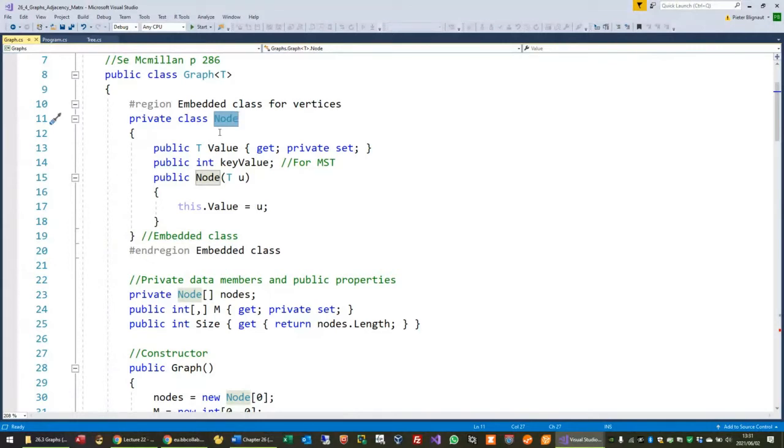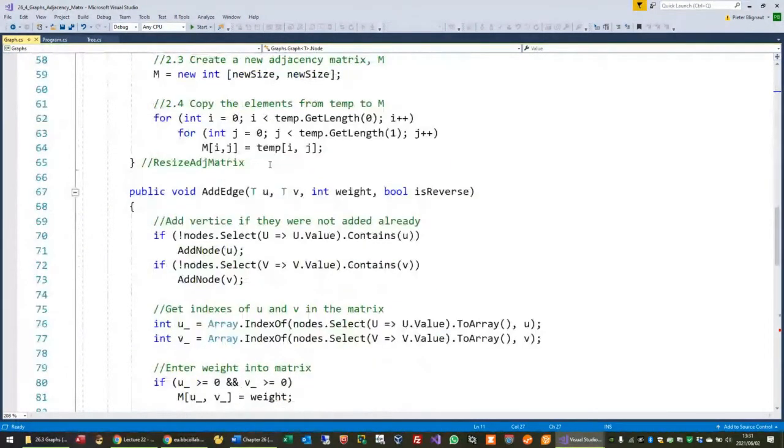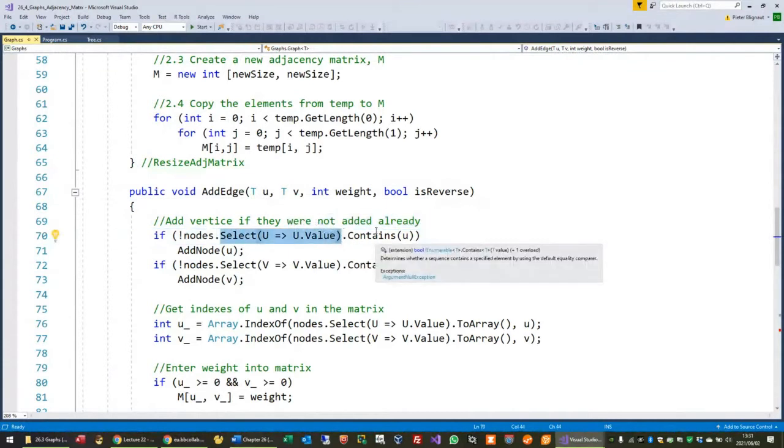So when I check if a node exists, I have to take the U, which is of type T, and use that little part of LINQ to convert my nodes, which is of type node, to a list of T, and then make sure that it contains it.